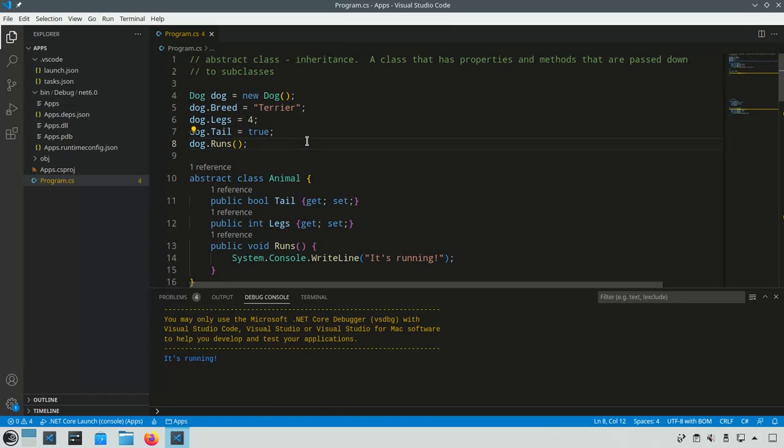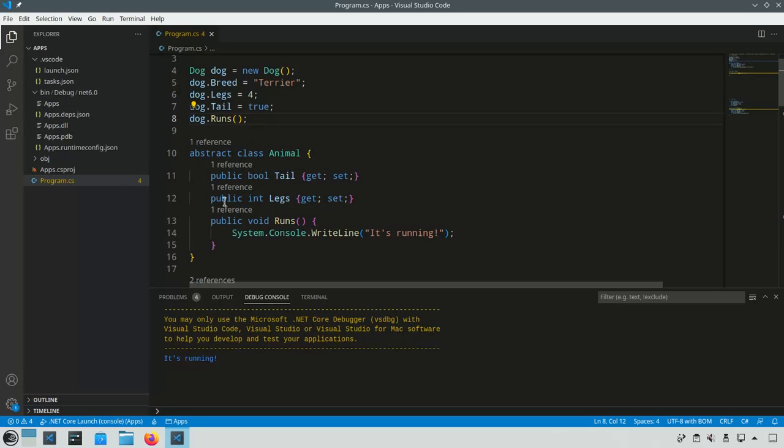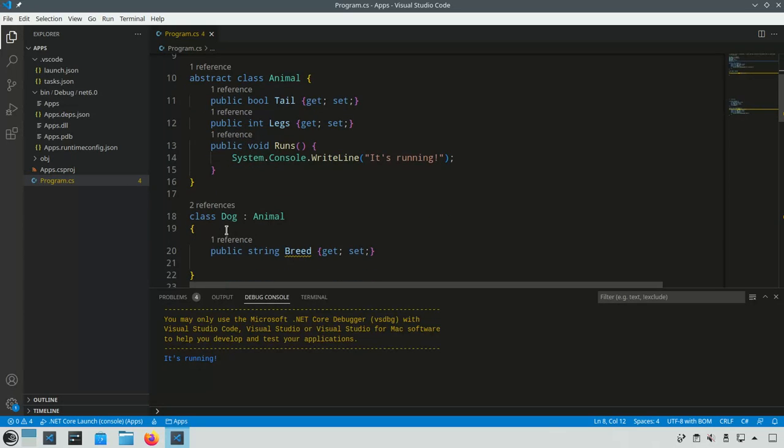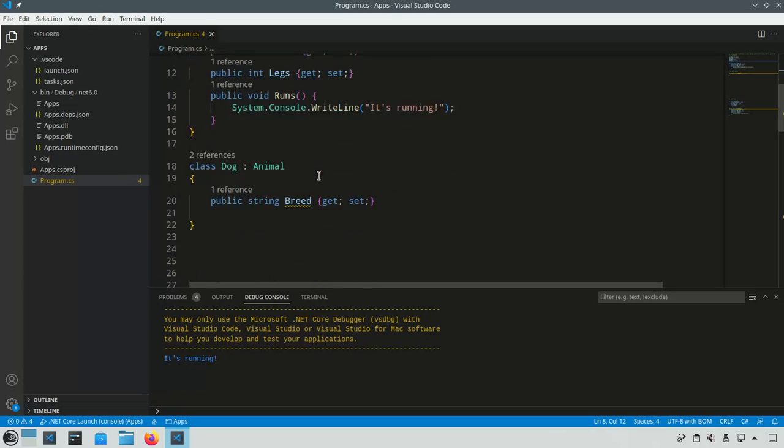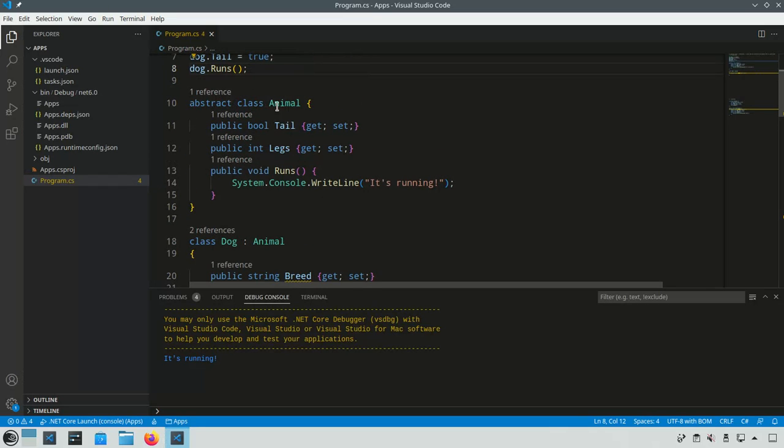That's the purpose of an abstract class. It's just to provide the basis of more classes in the future. And again, this is class Dog. In the future, I'm going to make a cat. I'm going to make a kangaroo. I'm going to make a gorilla. You can make a whole bunch of different animals based upon this. So that's the purpose of making that class abstract.